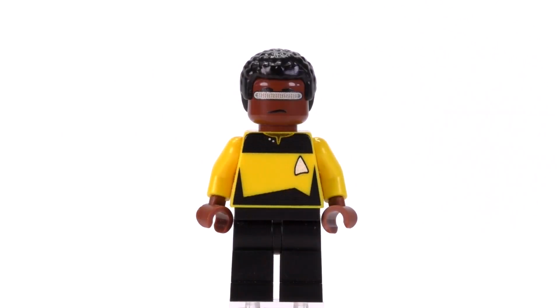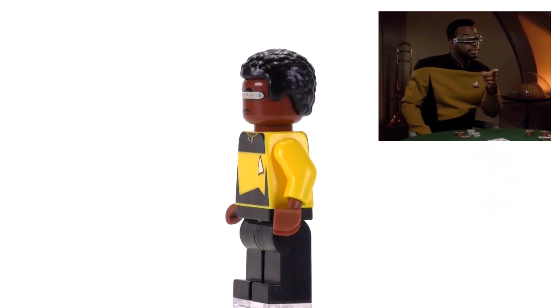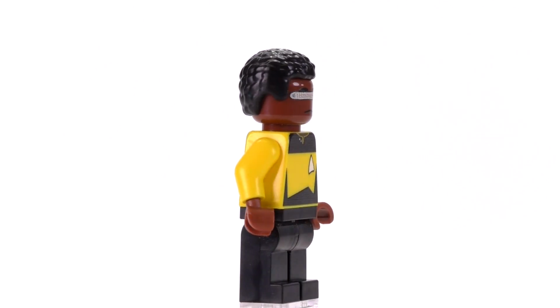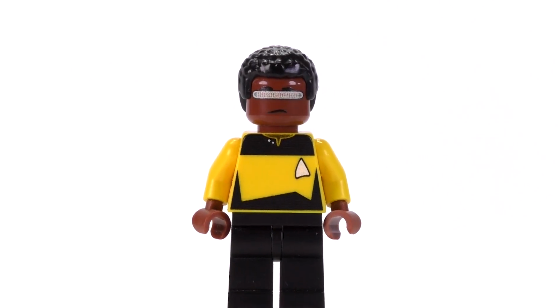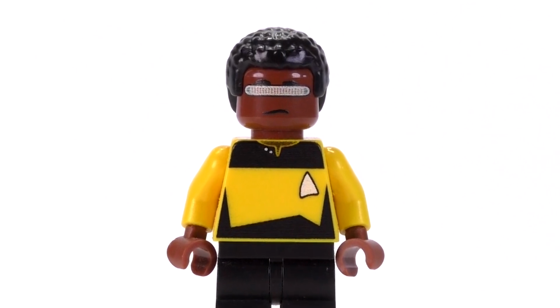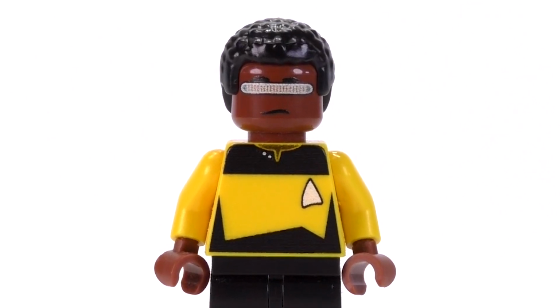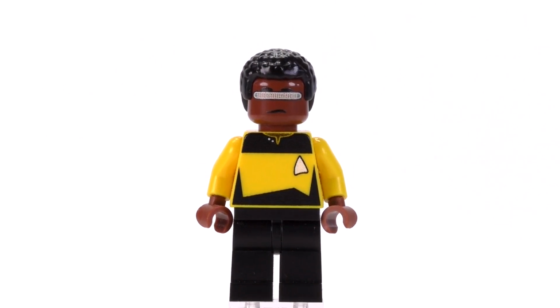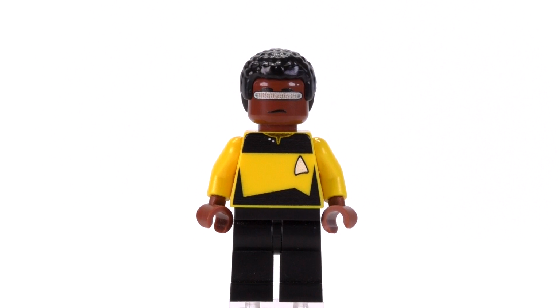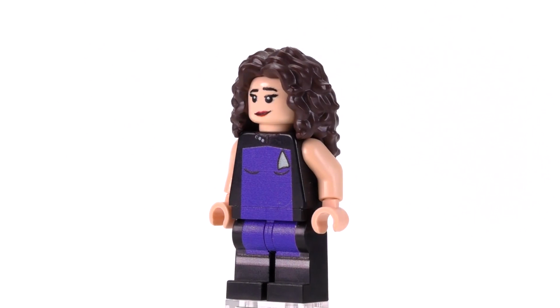We have here up next Geordi. This character was always a lot of fun from the series because his visor gave him the ability to see infrared and ultraviolet, and he could detect electromagnetic signals and all this stuff. So I was always playing around with different little visor things when I was a kid, but I don't want to get too sidetracked. I do think the Geordi face print looks pretty good. And now the printing for the body does actually change up finally.